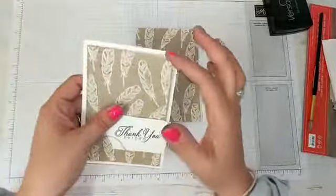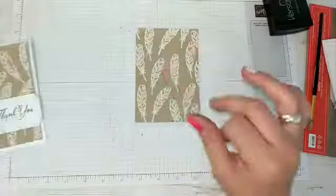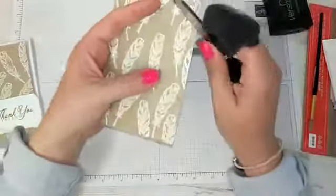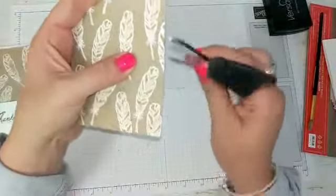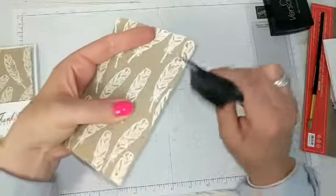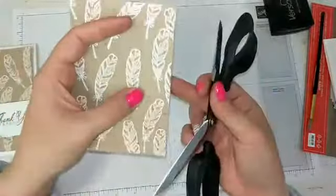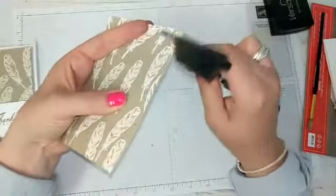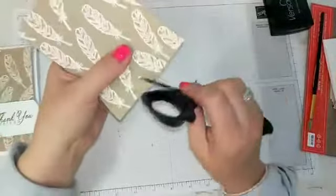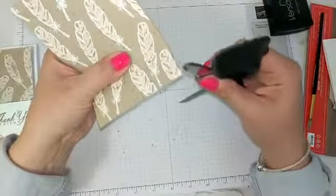Now what I've done with this one is I have frayed the edges, and that's another really, really useful technique. I'm going to use my large scissors because it's quite a large piece of cardstock, and all we do is we rough up the edges with the blade. So can you see what's happening there? It's just starting to fray. It makes a horrible noise, but it's worth it.